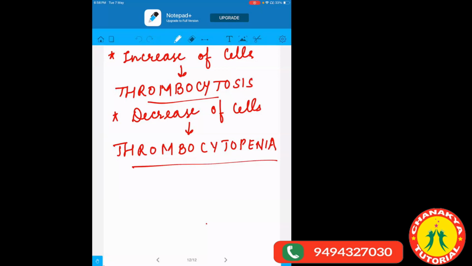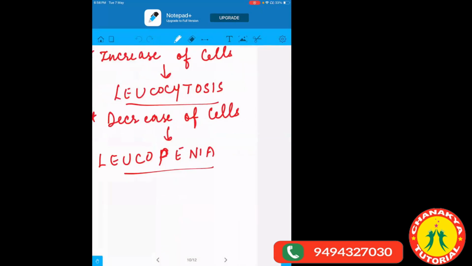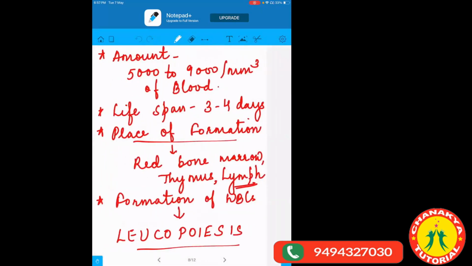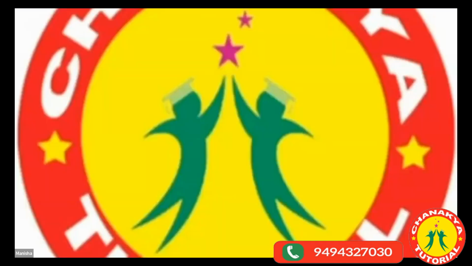So, this is what about the blood platelets. RBC, WBC, and blood platelets, the differences we have studied, and you should learn all these things. For today's homework, I'll be sharing two case-based questions. Those case-based question answers, you need to think and write. Before answering, think twice whether whatever you are writing is appropriate or not. Read twice and then write it. Don't be in a hurry to write the answer and send it.